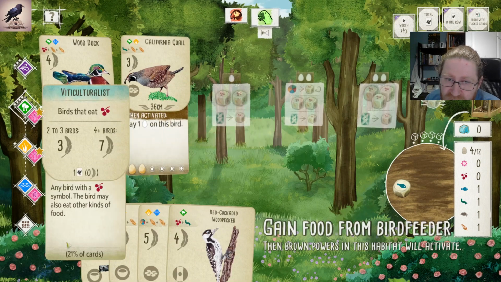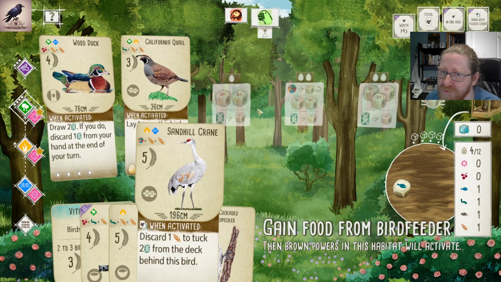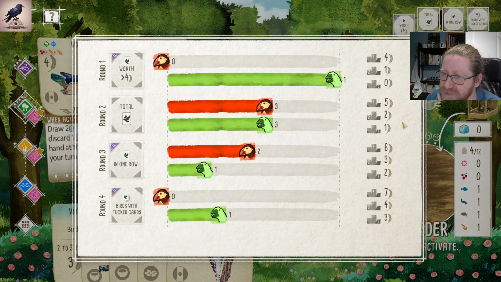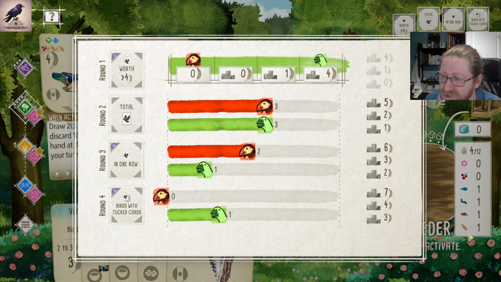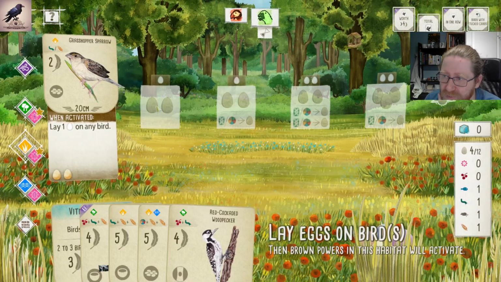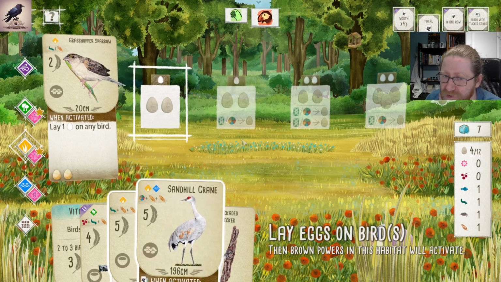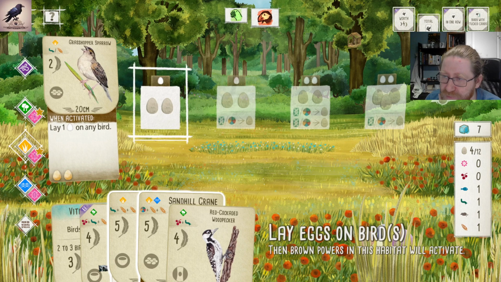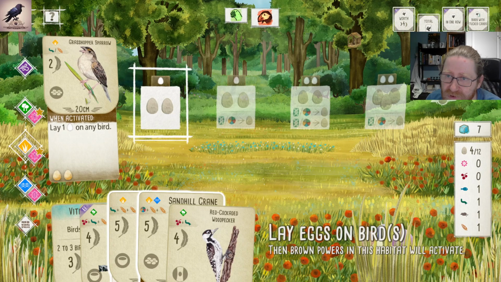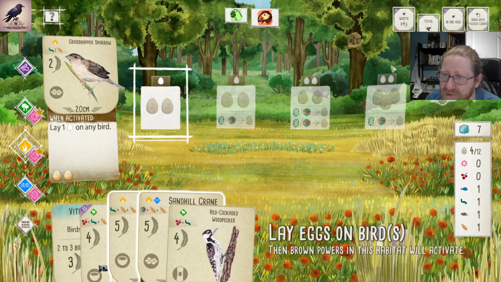These two birds are nice for verticulturalist, and sandhill crane is something we could consider playing if we activate forest so much. We are going to activate forest a lot, which means that we can have a lot of excess grains, which then could be nice to maybe activate the grasslands a few turns instead, just to get points from eggs and pump some grains into the sandhill crane. Another egg over here. So there's a lot to say to just generate resources here and translate them into points over here.